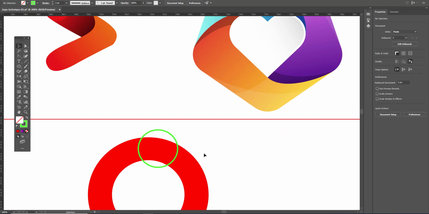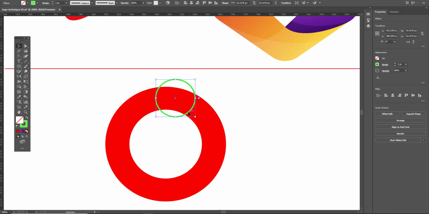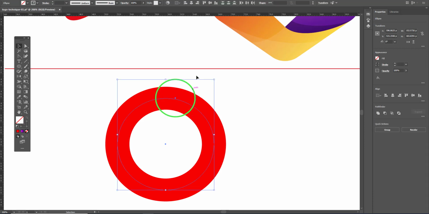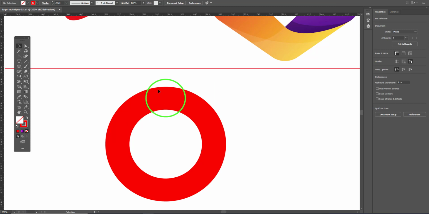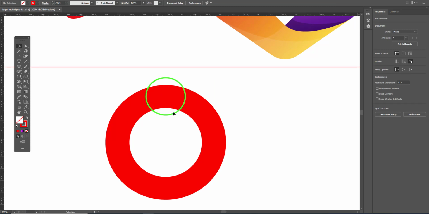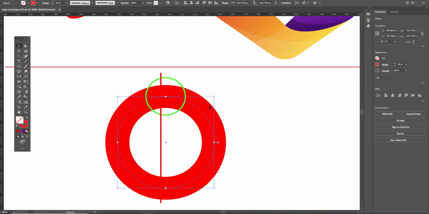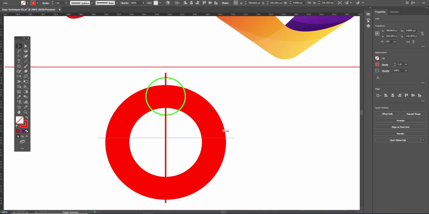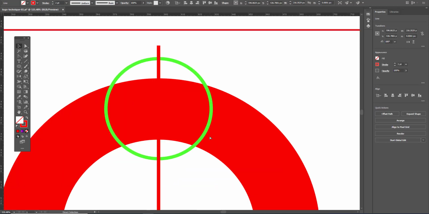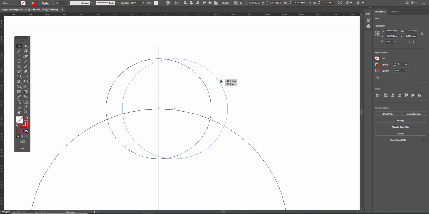Again, I am telling you the technique so I will make it a little rough but I believe you will get the idea. Now I will select both objects and with the Alt key, I will select the red circle as I want to make it a base. Now I will make both the objects centered. But friends, I want to keep the green circle's left area in the center of the red circle. Now I will make lines to get the center point. Now, if I see the green small circle, I want to make the left area to be the center in the red circle. Now I will press Ctrl Y for outline view.